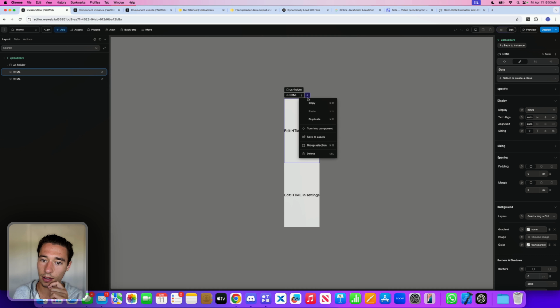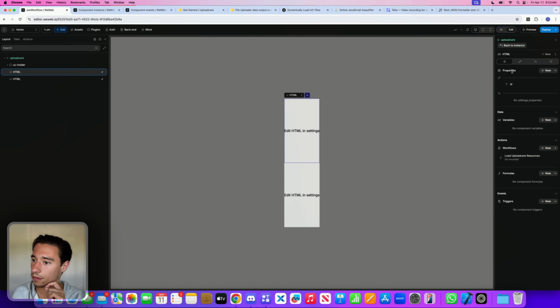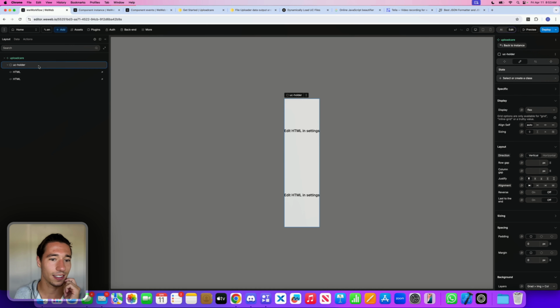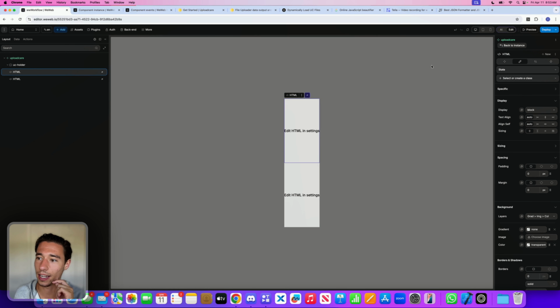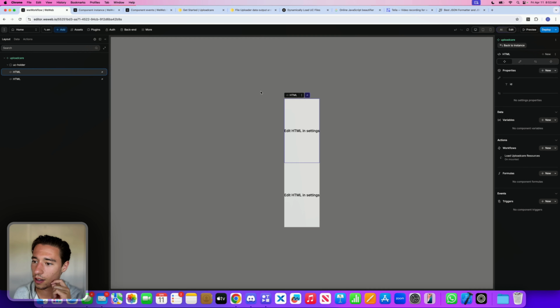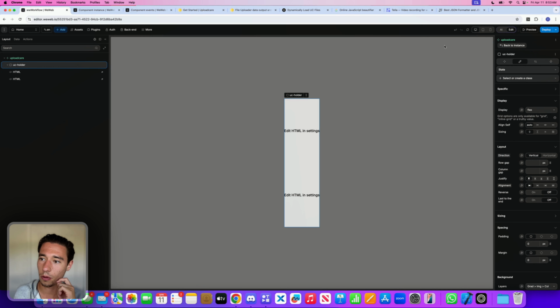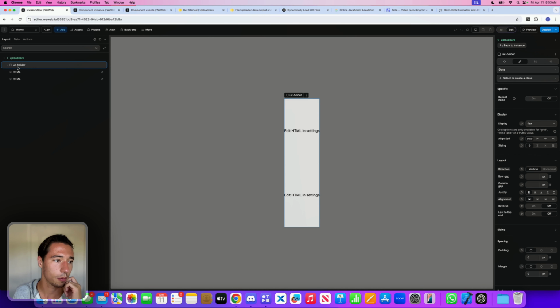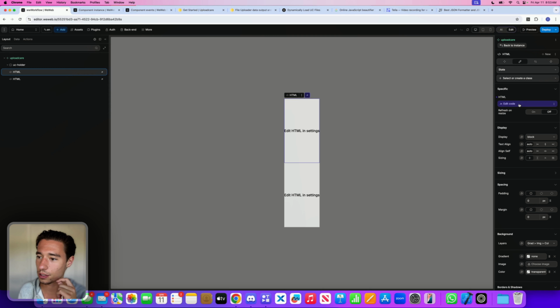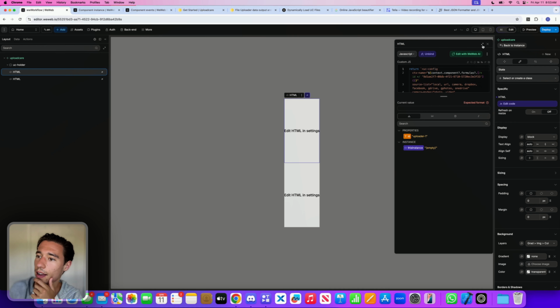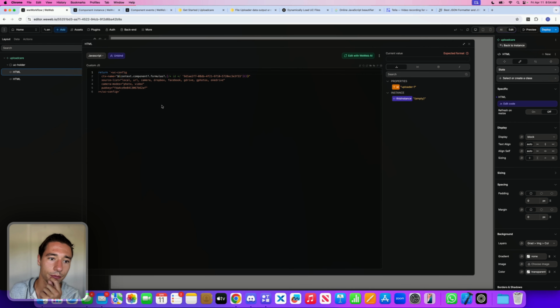Huh. You see how I can't click on the element? This is weird. Okay, now I can click on here. Okay, now I'm here. Or what happened? Oh, we're on the style panel. Oh, this one is collapsed, I think. Okay, yeah, there you go. This one is collapsed. So let's make this bigger.